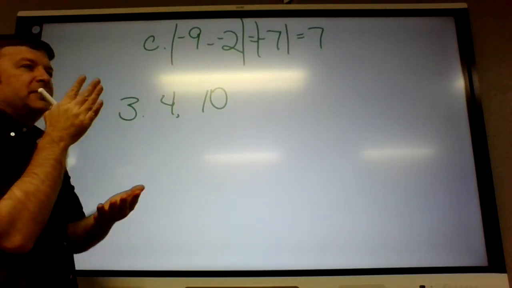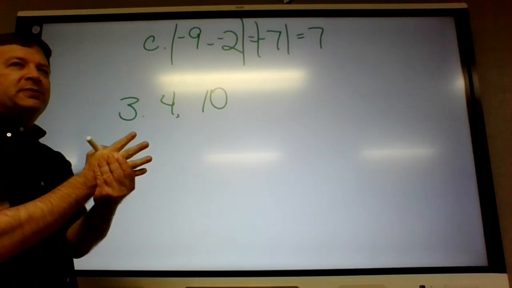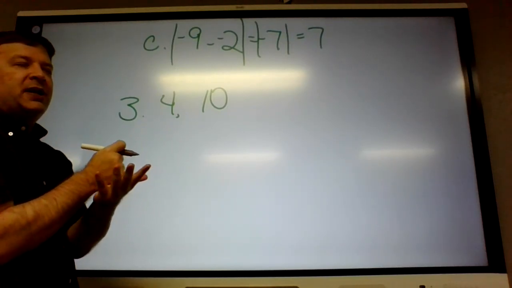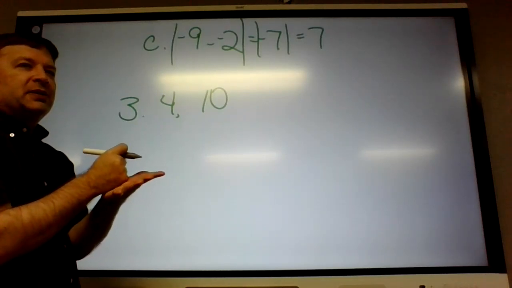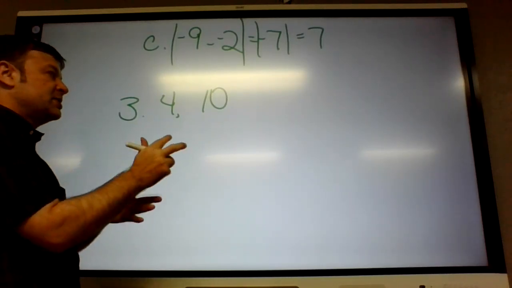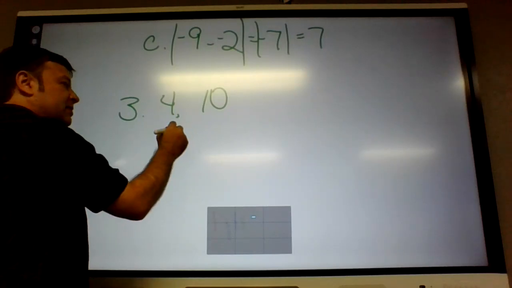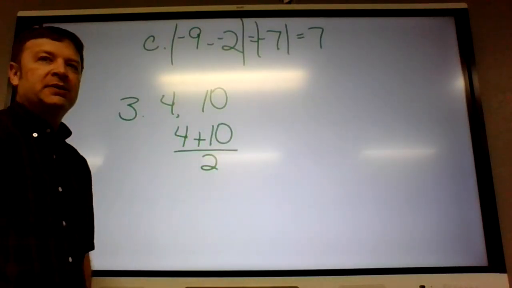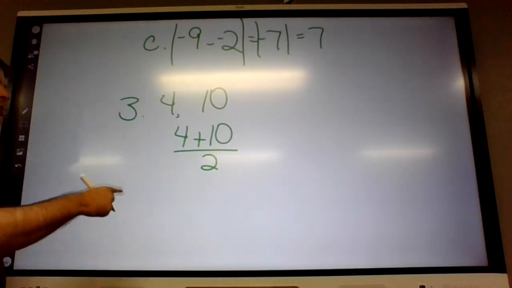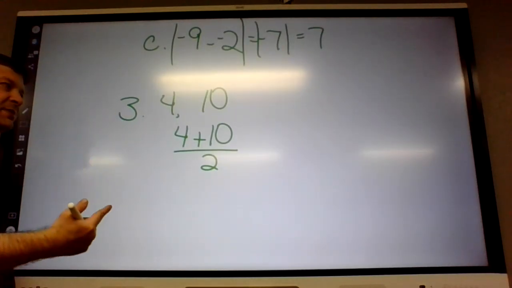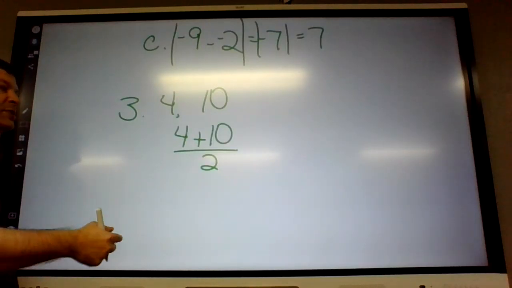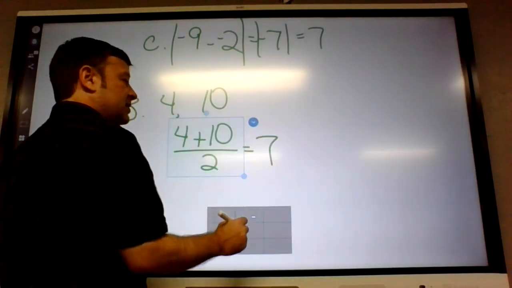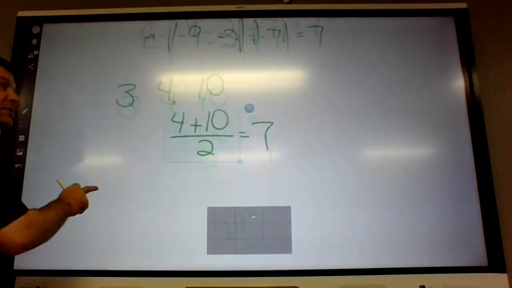Okay, if you get an 80 and a 90 on your 2 tests, what's your test average? 85. Okay, what is that doing? It's averaging. That's what averaging does. So how do we average 2 numbers together? You add them together and divide by 2. That's the easiest way to do it. Okay, you could do 10 minus 4 is 6, half of 6 is 3, 4 plus 3 is 7. That's the last step. So to average 2 numbers, you add them together and divide by 2. That just tells you the number that's in the middle of other numbers.